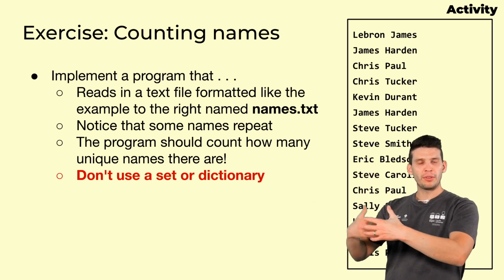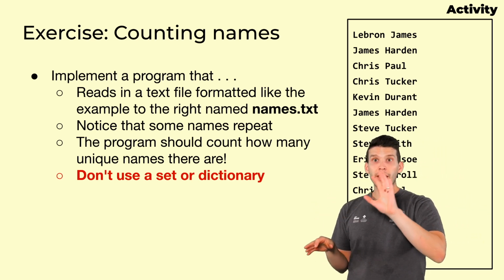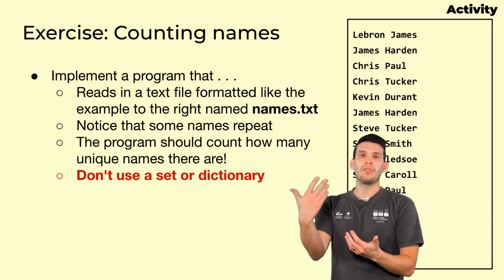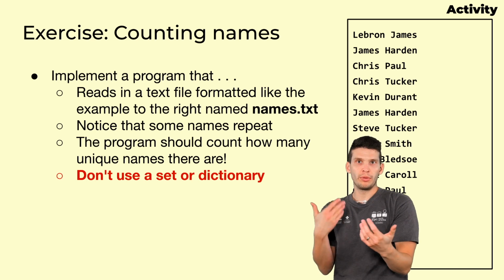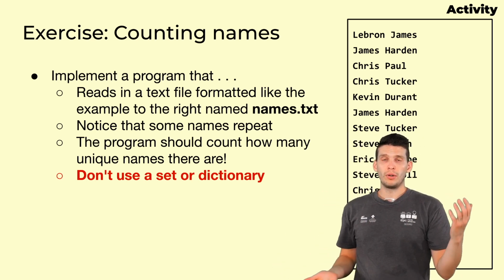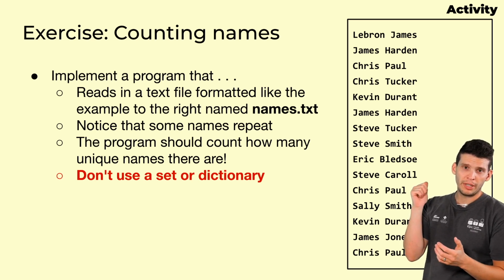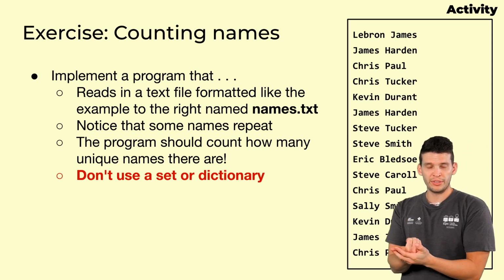And the idea behind this, I'm going to also ask you to do it without using a set or a dictionary. The idea behind this is to kind of compare, what if I have to solve a problem with only a set, with only a dictionary, with only a list, which one is the best option? So how would we do this if we had to basically not use a set and use a list instead?